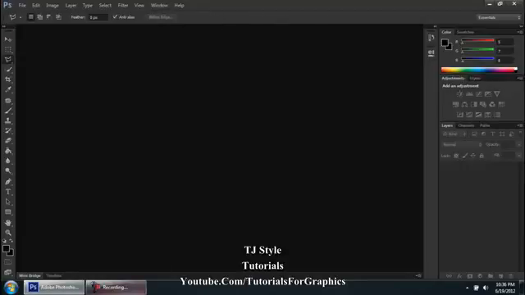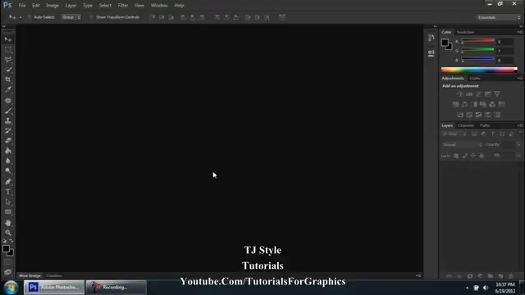Then what I think is important in the top part of Adobe Photoshop is the property bar. Now the property bar is not exactly a panel, it's supposed to be a bar which keeps on changing with the different tools I select. Now I have got the move tool, so you can see that my property bar is showing me the different powers that I have with the move tool, as in moving objects.